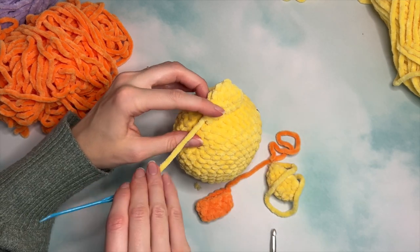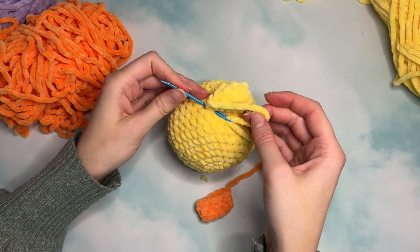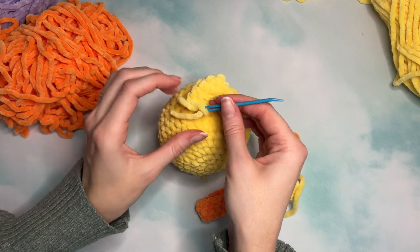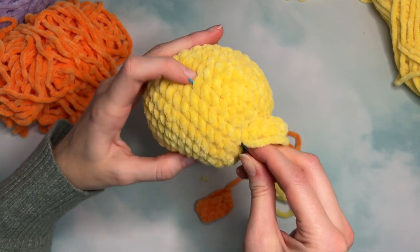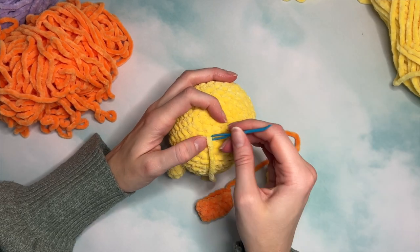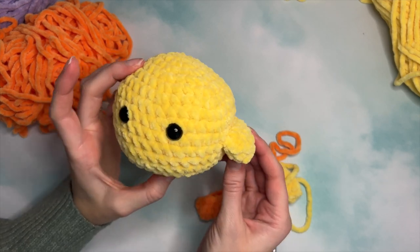And once you have sewed down the whole length, I like to tie a little knot. Insert your needle right back through, and then just tie a little knot. And then you'll just weave that into your work. So there is your first wing. Let's move on to the next one.